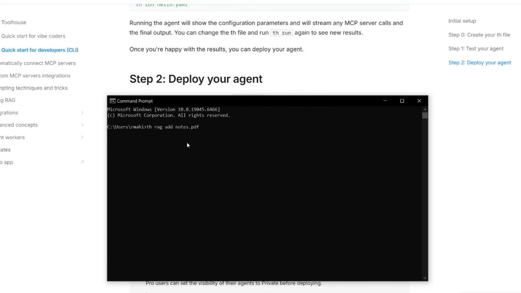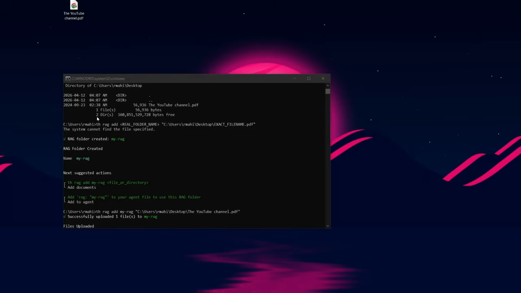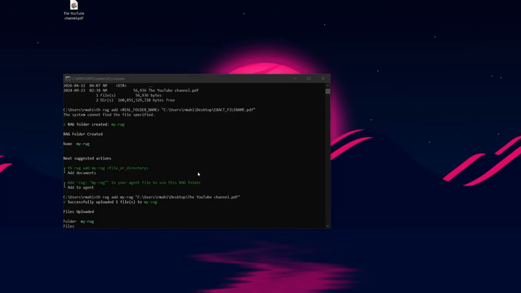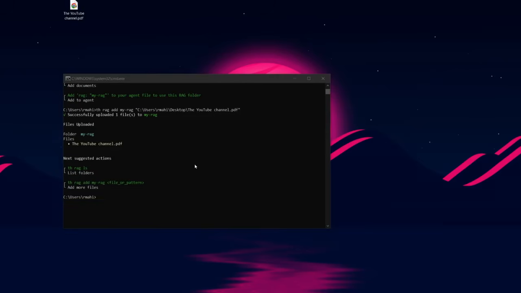What I'm going to do now is add different notes, and this is where I'm going to give it private knowledge of my files so that the agent can actually reason over my documents. Now, you can clearly see that I have specified this PDF and I have added it to my agent. And now you can access this agent that is able to perform RAG on my private files.